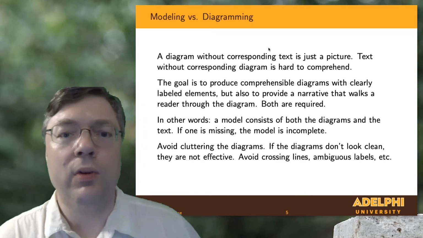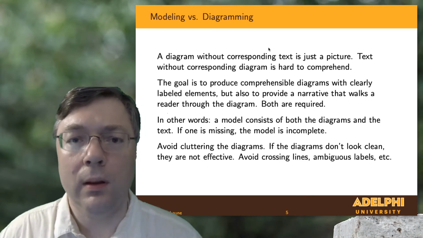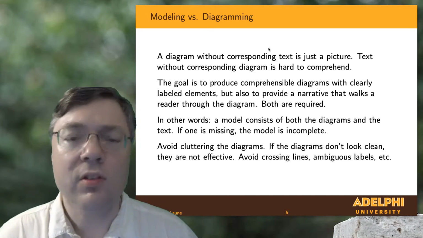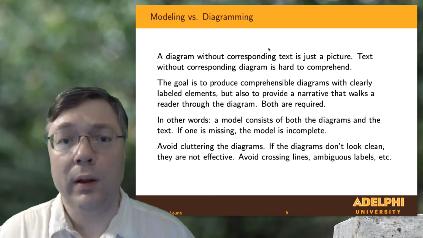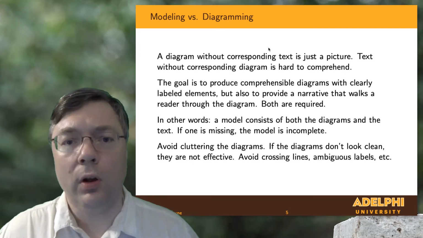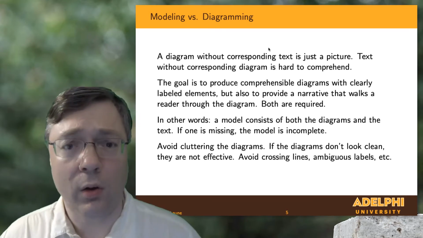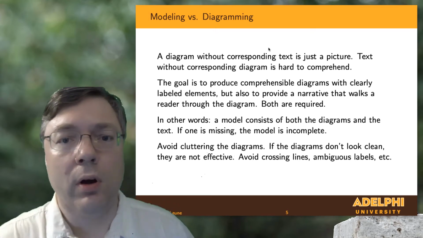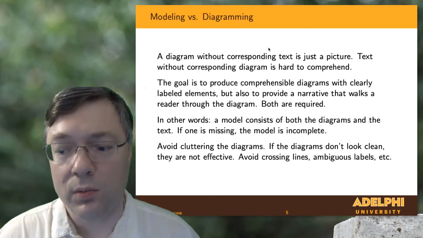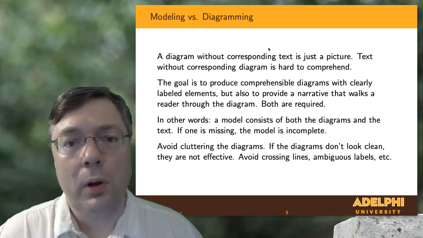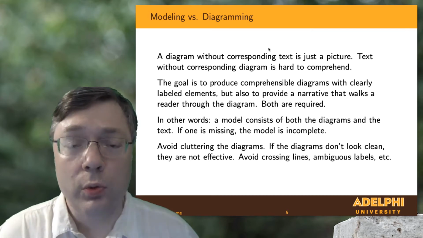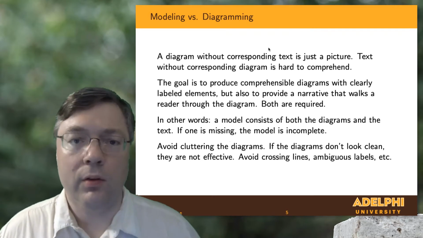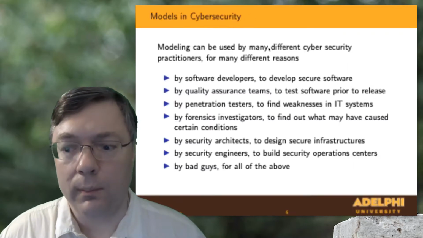As agile development is becoming more and more important, sometimes people think that means they don't have to design their systems or create these diagrams. And that's not what agile is all about. Agile is all about doing just enough design and just in time, not necessarily doing everything up front, or not doing anything at all. So we do want to have some form of design documentation in place, if anything, so that we can refer to it later on to verify that our design actually meets what we set out to build. So what we're looking for is a model that contains textual descriptions to provide context, but also those diagrams with their labels. And so readability is everything.